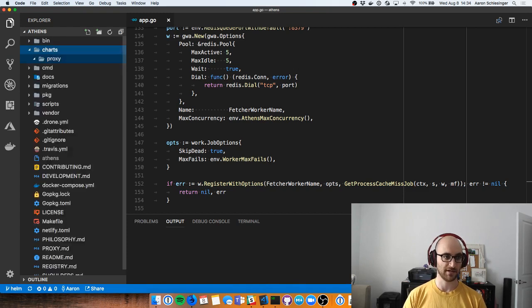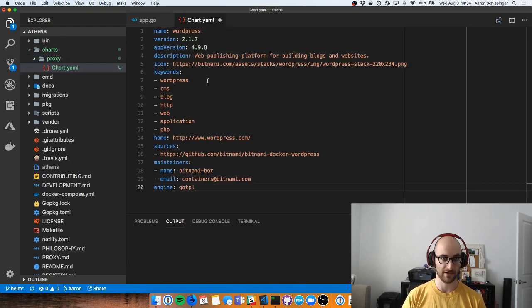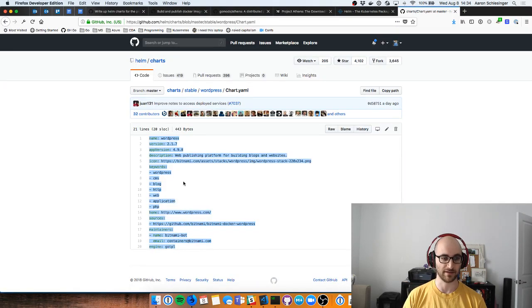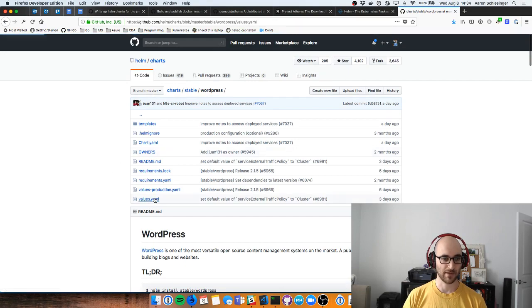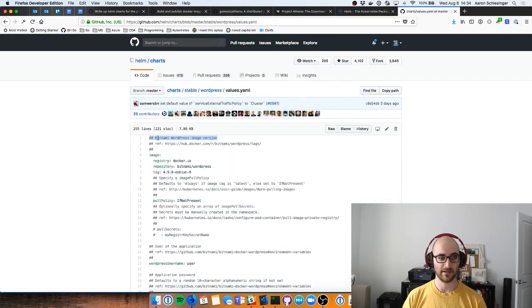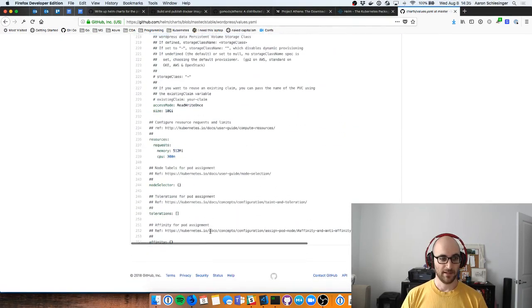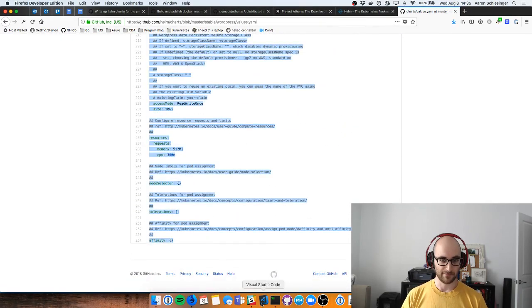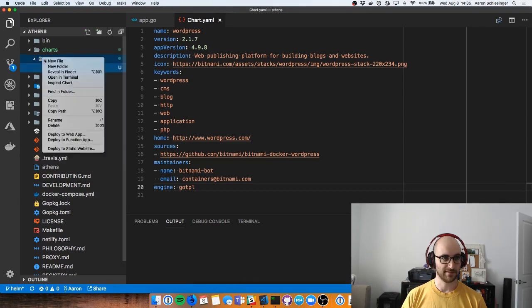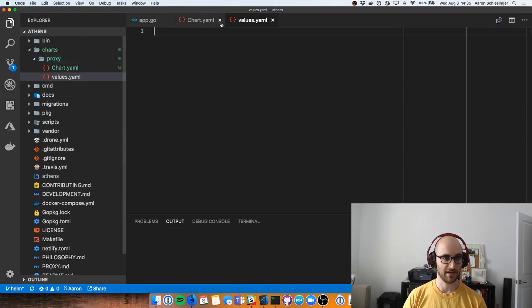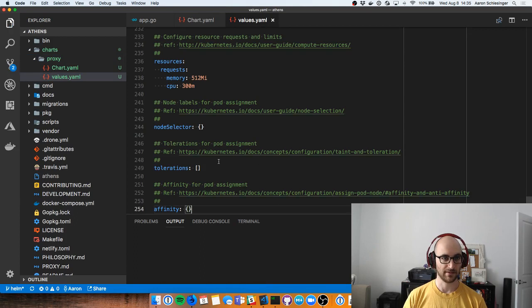And also Chart.yaml has to be uppercase. That one always gets me. This is all wrong, so I'll make that right in a second. I'm going to go back here, grab my values.yaml as well. And obviously this is all going to be wrong too. So blah, blah, blah, go down here. I'll end up probably deleting a ton of that stuff. Values YAML, I'm just going to paste that in. This is the glamorous life of a programmer, right? You just copy and paste stuff.